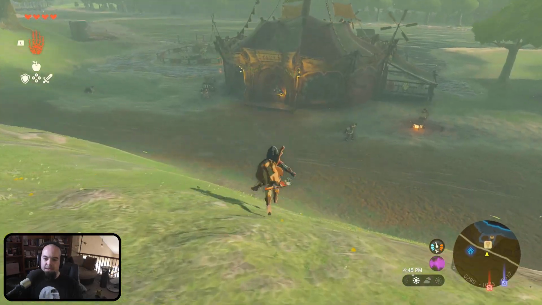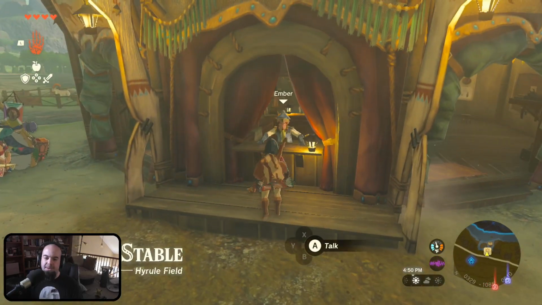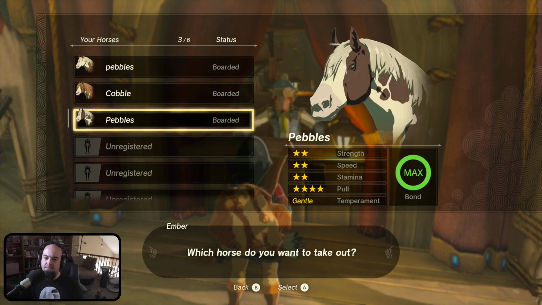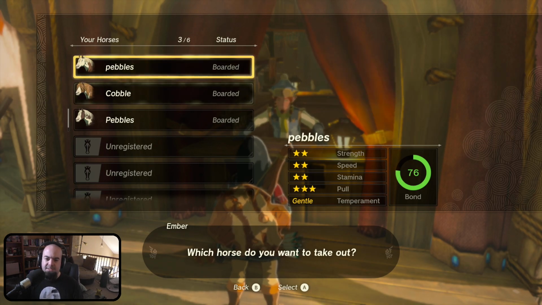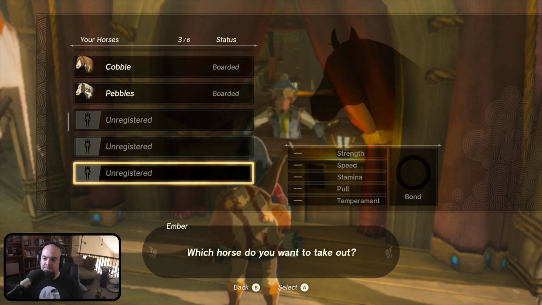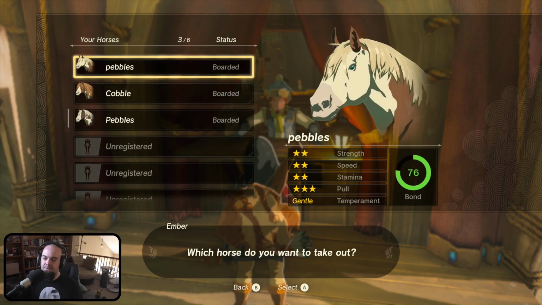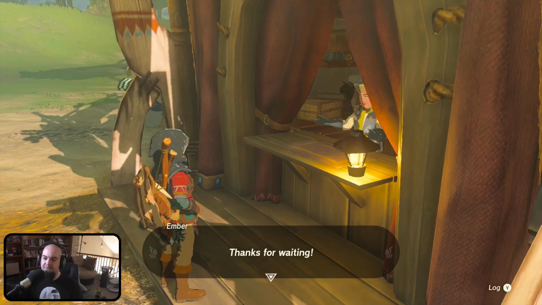You know what? I'm gonna use a horse. It may not be a fast horse, but it's a horse. Whoa! Wait, what? I have two What? What's this? I have three horses, there's already a Pebbles, and there's a Cobble. The fuck? Yeah, you can have up to six horses. My god. Wait, why do I have these horses? Oh, you take those pebbles.